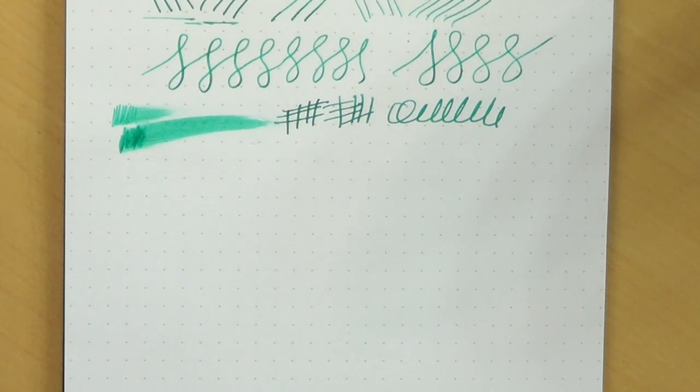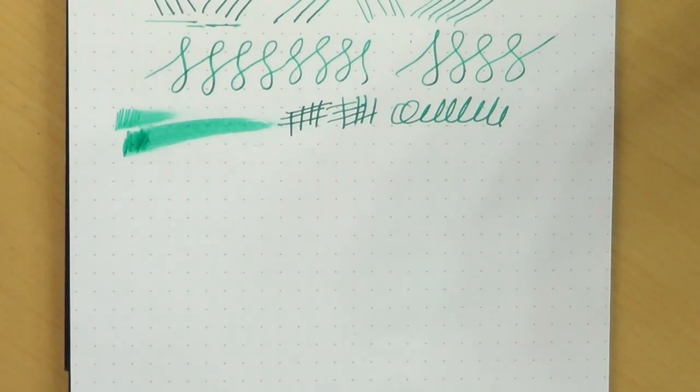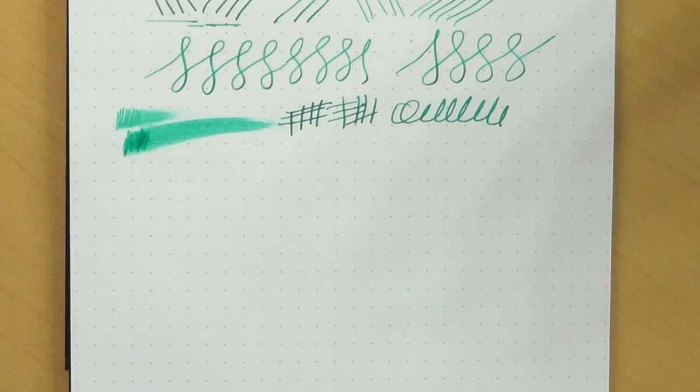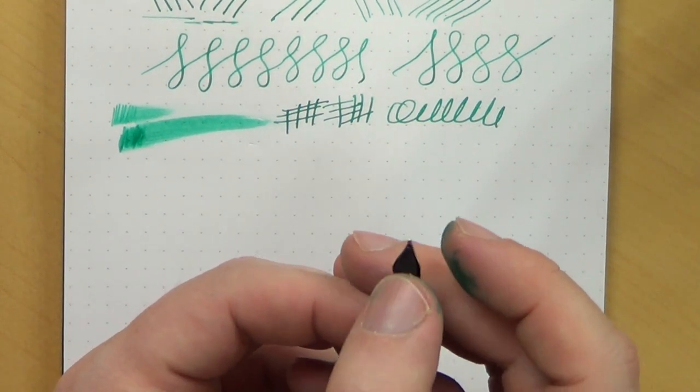So what I want to do, first things first, is look at the alignment of the feed to the nib. Let's go back to the microscope camera. So far the feed and the nib seem fairly well aligned. You want to look at the breather hole and see if you can tell if the slit on the back side of the feed is lined up with the slit of the nib, and they're a little off. So I'm going to go ahead and just rotate the nib around slightly to make sure that that's lined up as much as possible. If I go back and look, it's much closer. You can actually see the ink in there.